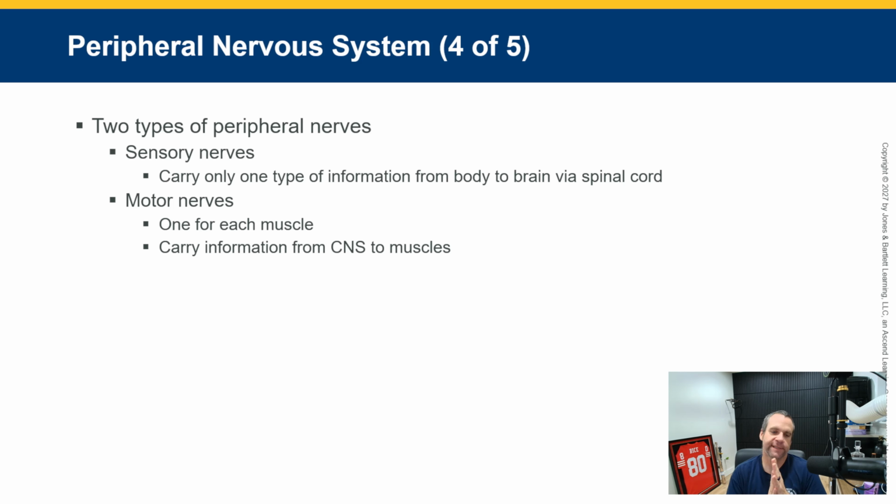The peripheral nervous system, again, we're going to continue on. We have two types of peripheral nerve fibers. And again, they're going to be grouped into direction and purpose. Okay. So you have sensory fibers, and again, they're going to carry information from receptors in the body towards the central nervous system. Different receptors are going to respond to specific stimuli: pain, touch, pressure, temperature.